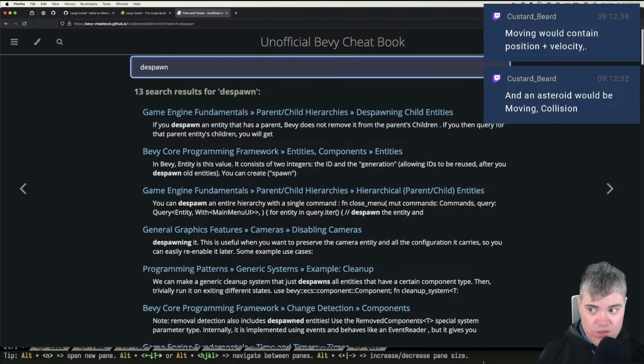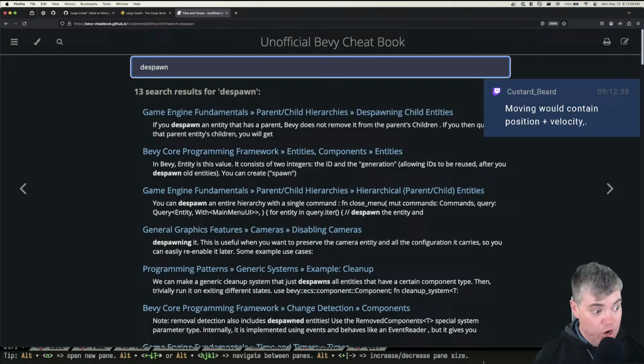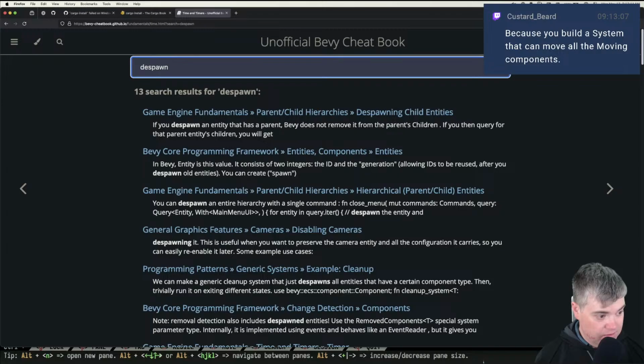I don't like the idea of containing those separately, because what if I want to query for just the position on its own without the velocity? That's exactly what I'm doing when I'm updating the display position for the entities. I don't need anything more than just the position at that point in time, because I've already updated the position through velocity in a different system.